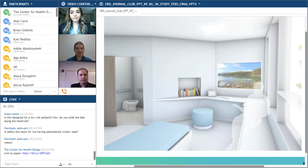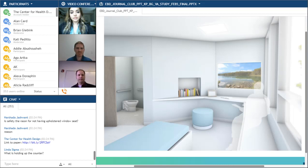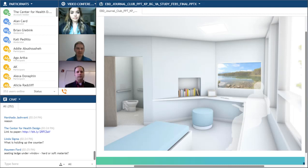Also, though, understanding that this was a mock-up, in Katie's presentation, she mentioned that there were some unfinished elements. We knew going into this that would be the case. This was a mock-up built on volunteer time, donated by the VA with volunteer materials. So we certainly took great care in all of the aspects that we could to make sure that it was safe and there were no ligature points. In the end, that goes to the value of building the mock-up.